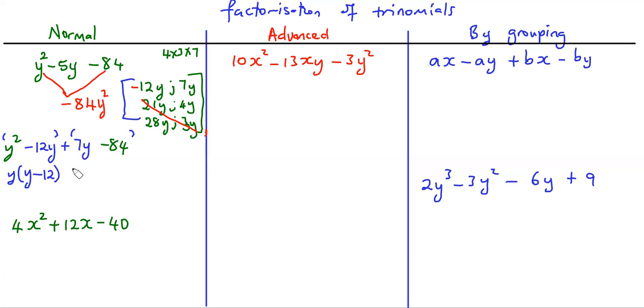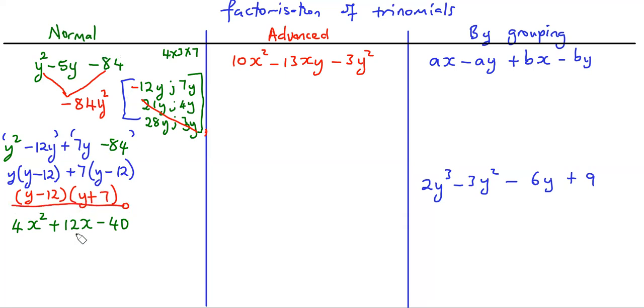Then on this second part here, we're going to factor out 7. Then we're going to be plus 7. Then here we're going to be left with y minus 12. So in this case, you can see that your two brackets must be identical always. After grouping, you must make sure that your two brackets are actually identical. Then we're going to be left with y minus 12, we are factorizing now, then y plus 7. So this is the final answer that we have here.